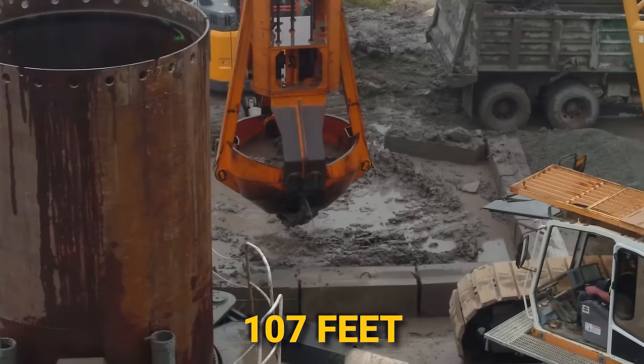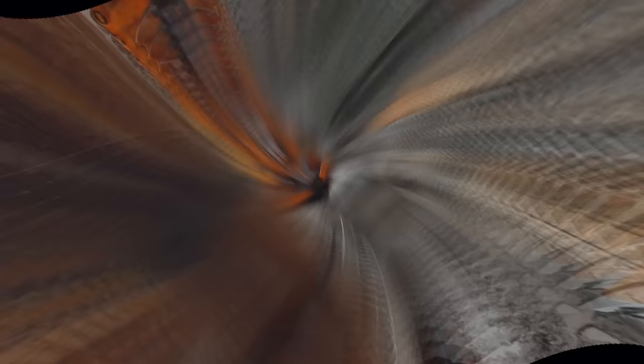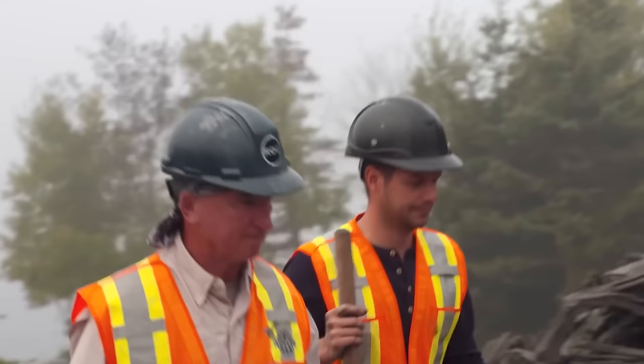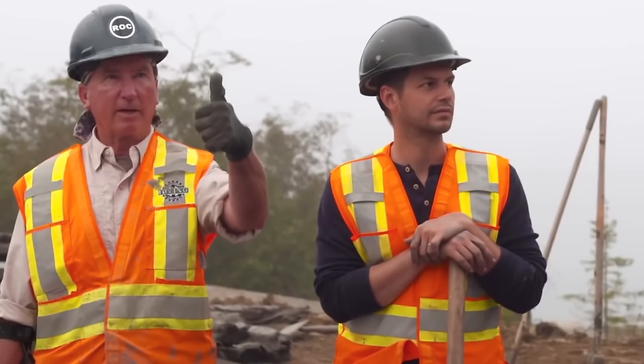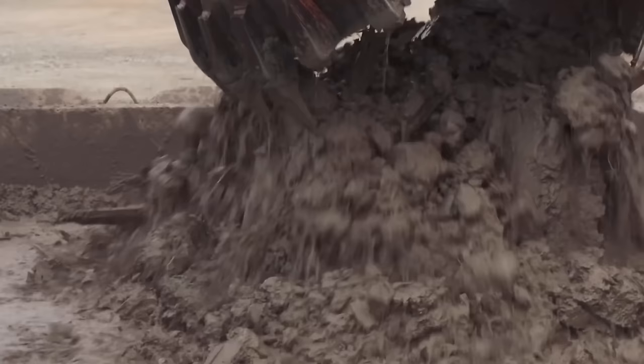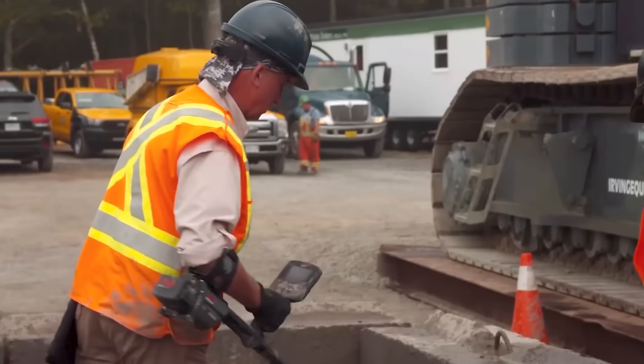The TF1 shaft in the Money Pit area has now reached a depth of 107 feet, which could yield a major discovery at any moment. While searching the dump of the shaft, Gary Drayton found a wooden peg or dowel. It could be related to fragments of a wooden structure found earlier this year that may date back to 1488, and could mean the team is also close to finding the source of the silver and gold detected in the area. The older constructs they've encountered have been put together with dowels — and this was certainly a dowel — implying possible original depositional work, because in the modern era, dowels were not used as fasteners.